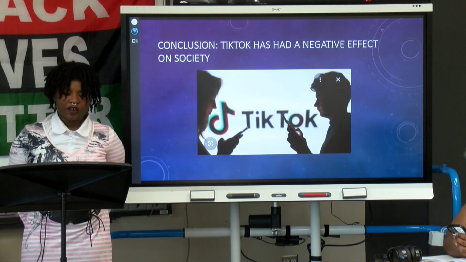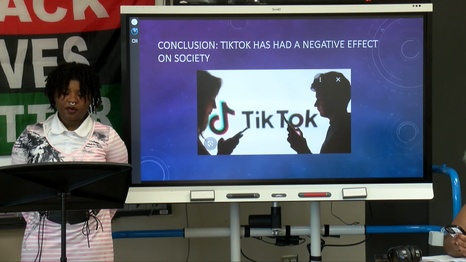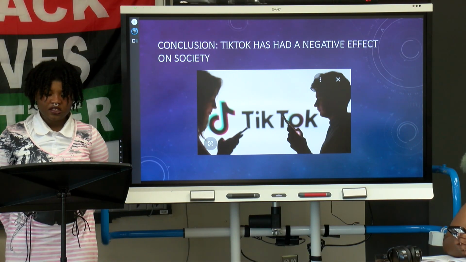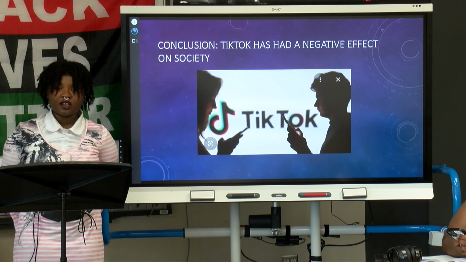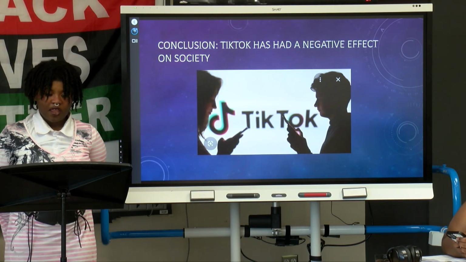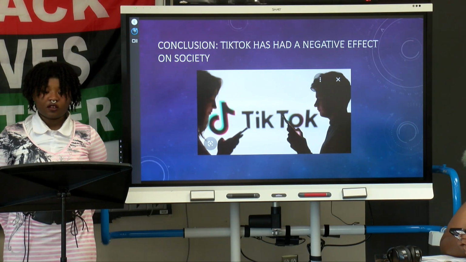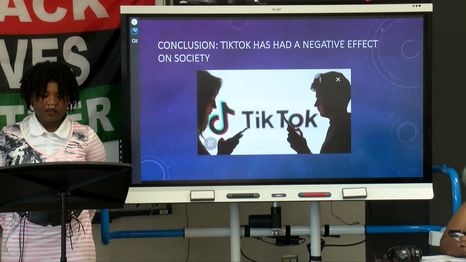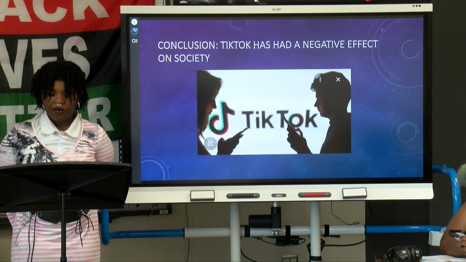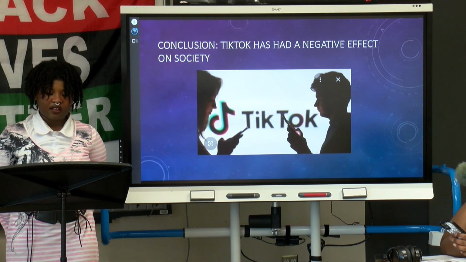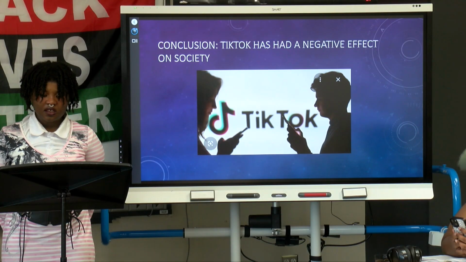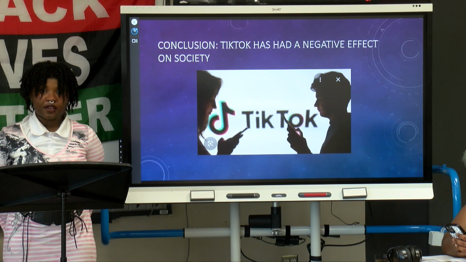TikTok isn't just for fun. To those of young age, it can be harmful. It can be unsafe or even harmful. TikTok is an easily accessible platform and a very addictive platform. TikTok only grows. We can't prevent it from that, but we can learn and discipline ourselves and guide those that are younger than us, so no other accidents happen.